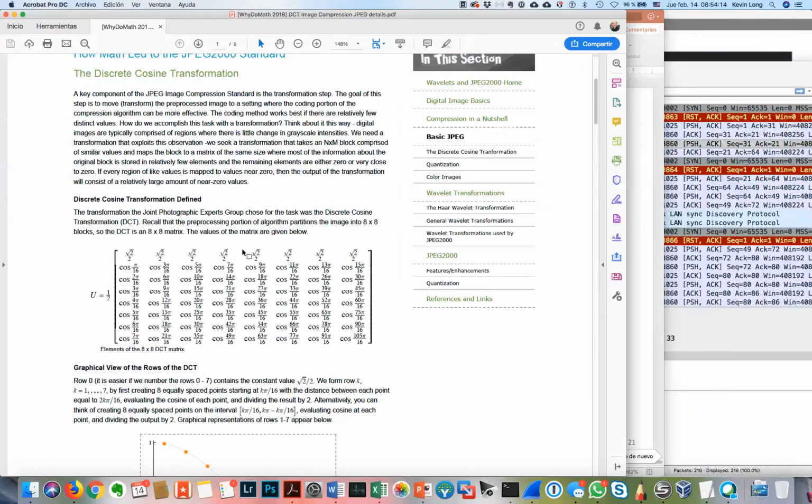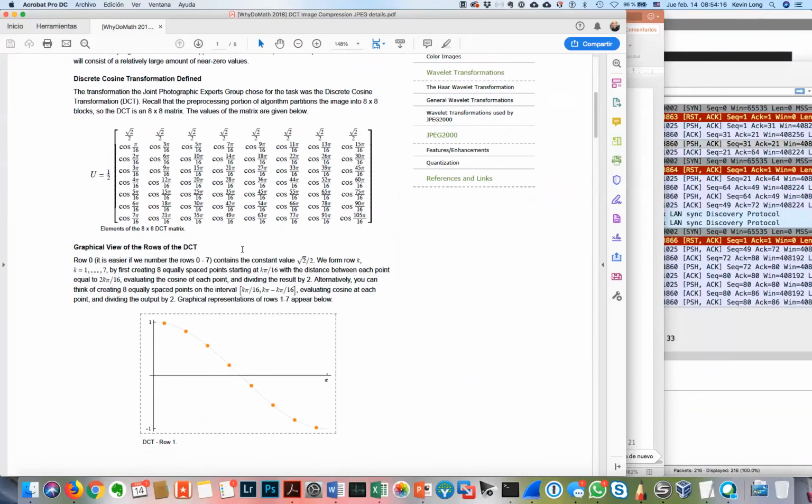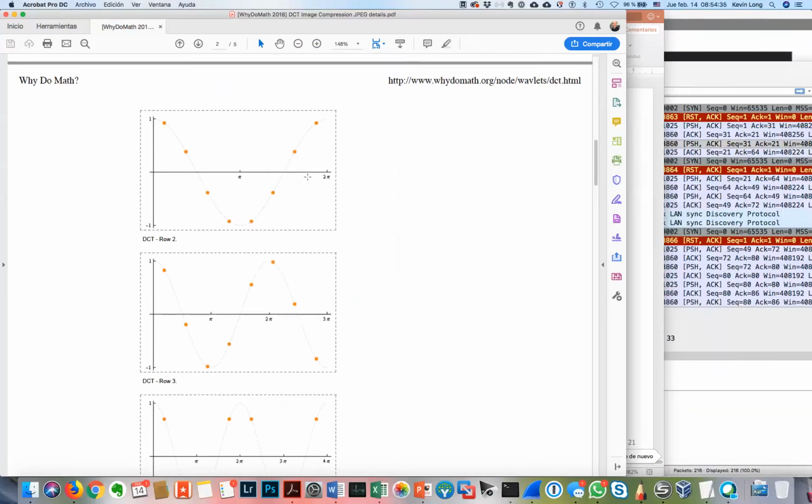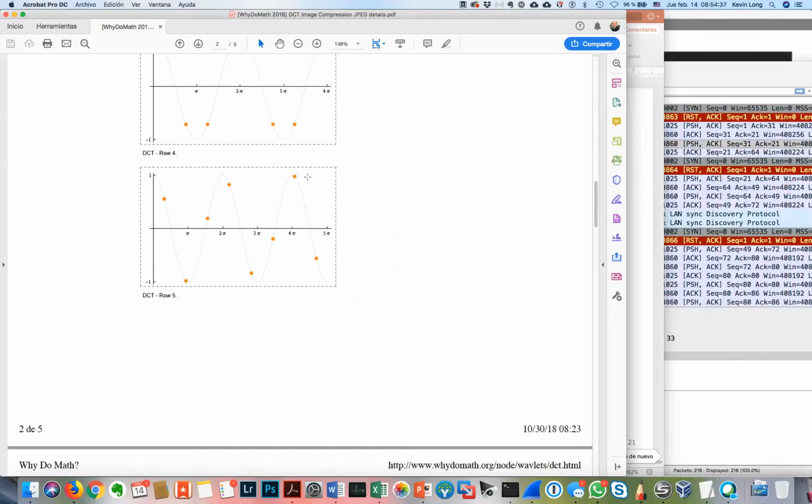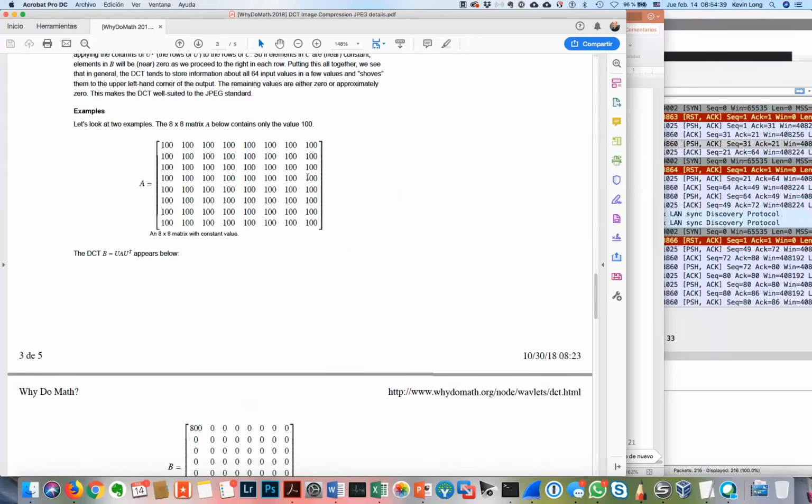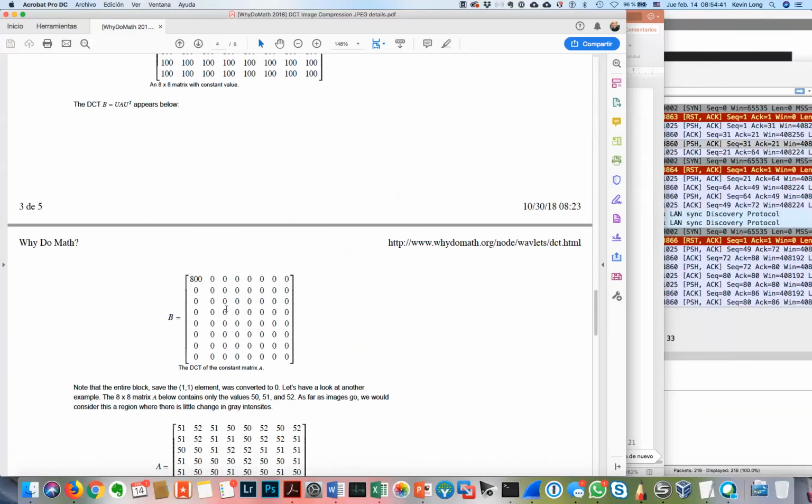But just to give you a sense of how they go through an image and value the pixel areas in 8x8 squares and come up with a way numerically of representing how much change is in here. This has the very curious mathematical property, when you apply this formula to an image, of creating a matrix that almost always looks like this.